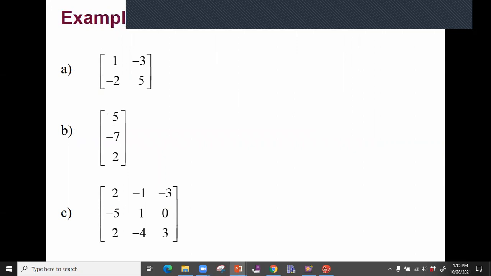All right, so these are just examples of matrices, and I want us to go through making sure we can number them properly. So A, what are the dimensions of A? It is a 2 by 2. B, what are the dimensions of B? 1 by 3. Switch it, it's rows and columns. So it's a 3 by 1. And then C is a 3 by 3, okay? Remember, it's rows, then columns, RC COLA. Are we good?